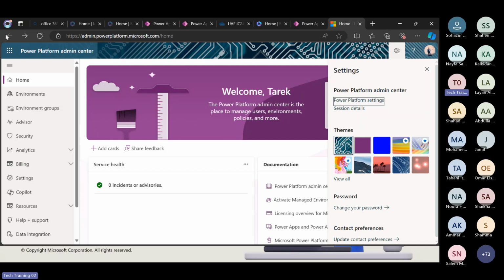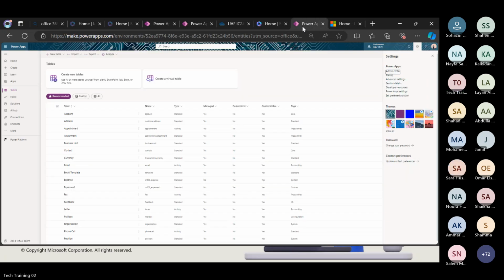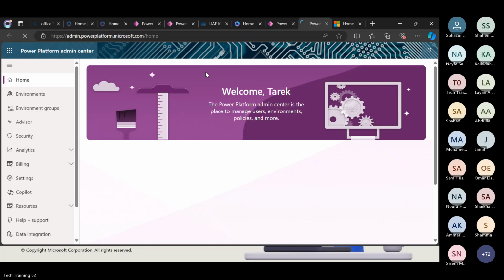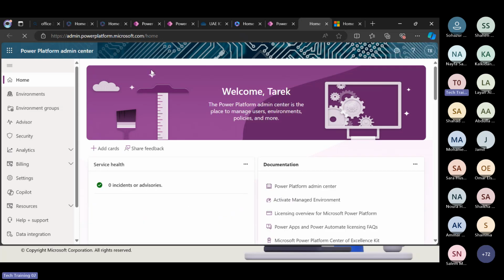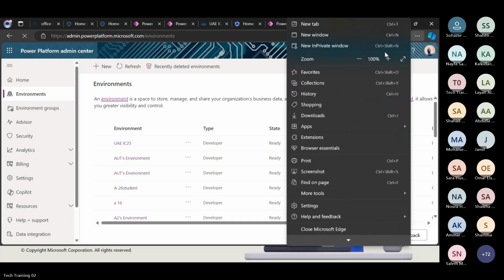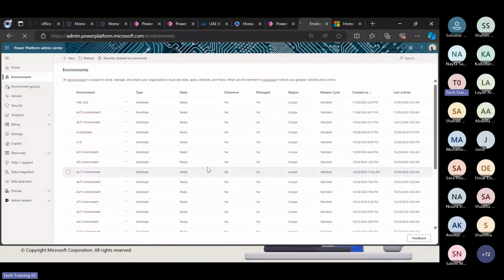So I need to go back. Okay. Setting, admin center, environment. You will see that you have an empty table here, not like my table, an empty table.